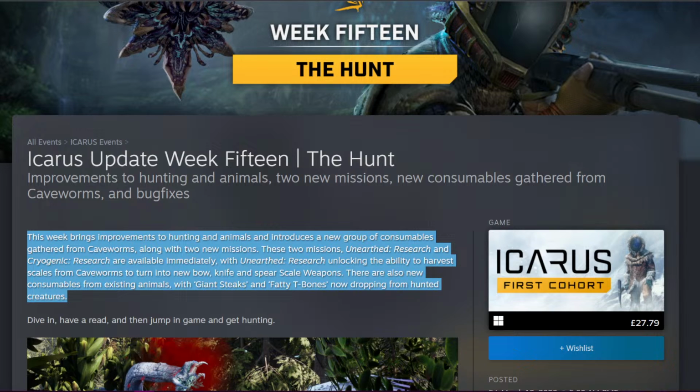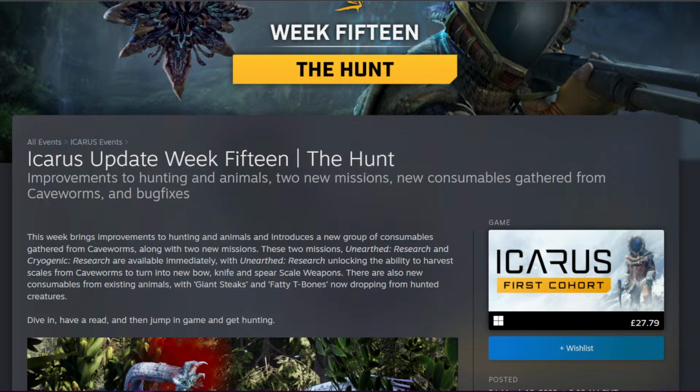I saw scale weapons. I immediately thought back to beta weekend. Kill the big boss worm, get scales, make weapons from them. Yes, I do remember that, because now that we're no longer in the beta, you can't actually get scales, or can you get scales from the worm now? I hope so. And then we have to compare them with the longbow, see how they compare. It's going to be interesting.